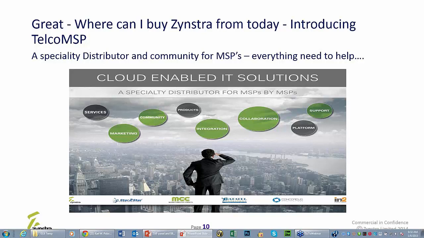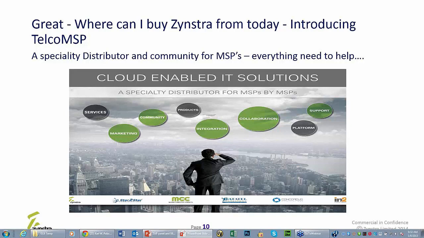So from that viewpoint, everything we do has kind of gone with that hybrid conversation. We support voice solutions also with Star to Star, who is also a hybrid offering. Last year and this year, Dan and I have made a pretty significant investment preparing for this big push to sell Zynstra for 2015. So our team is ready.